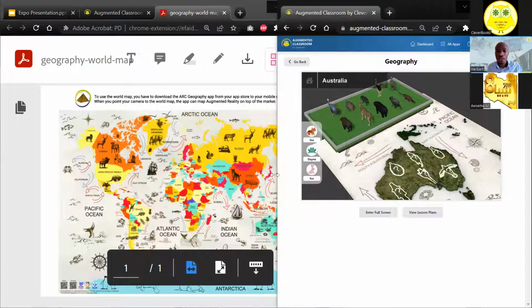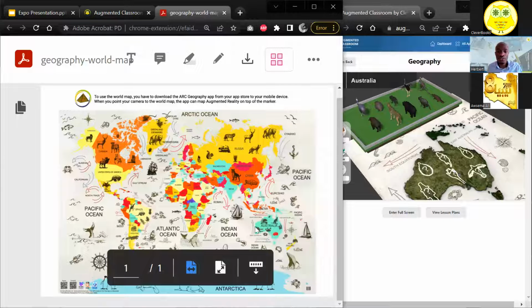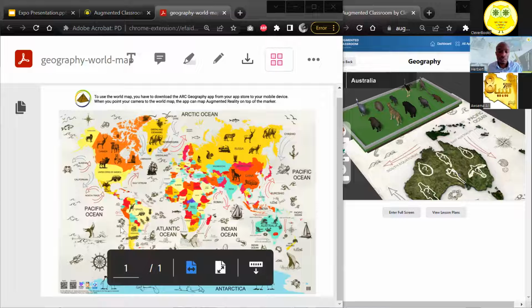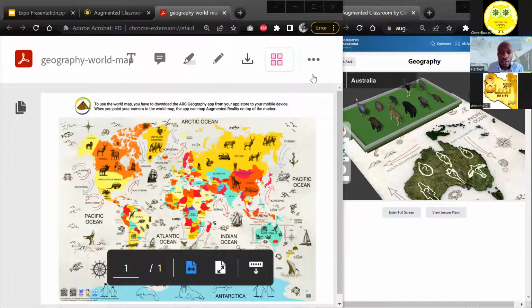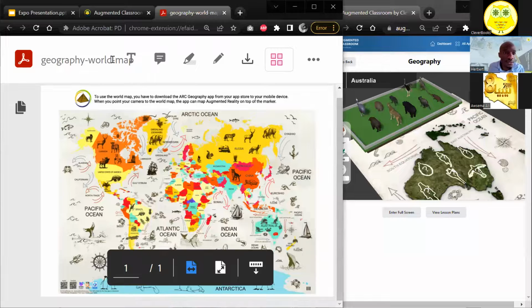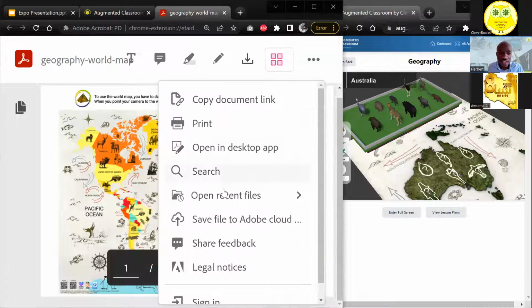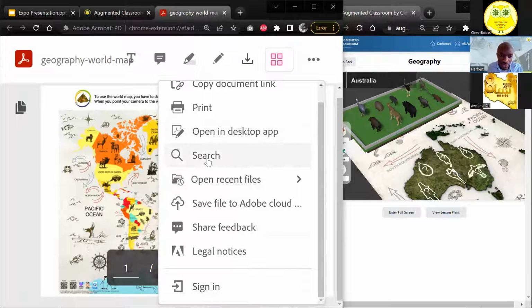So if you point your camera here to the Australian continent, you should be able to see it. No, it's too small. I tried and it's too small. Okay. Let's see. What else can we do? For some reason, it's not letting me zoom on this. This is why we ship out the big map. Can I not see the zoom? Am I the only one not seeing the zoom?